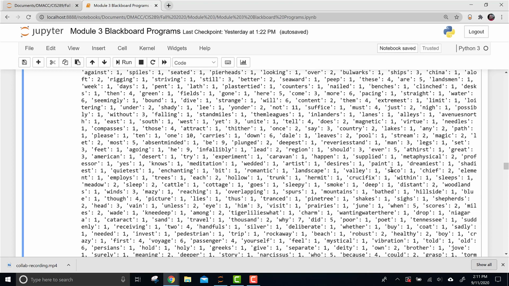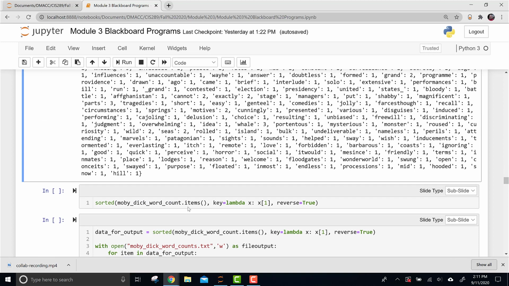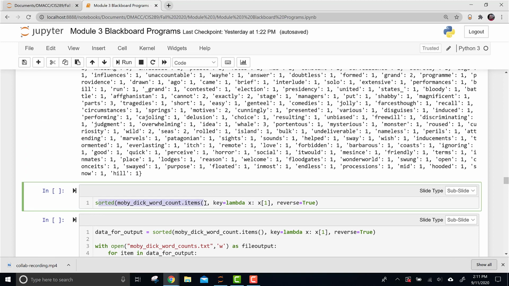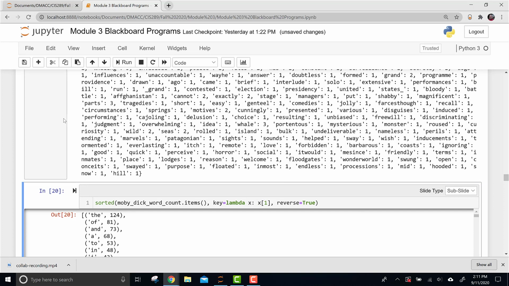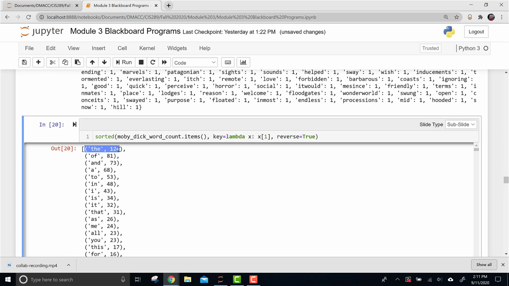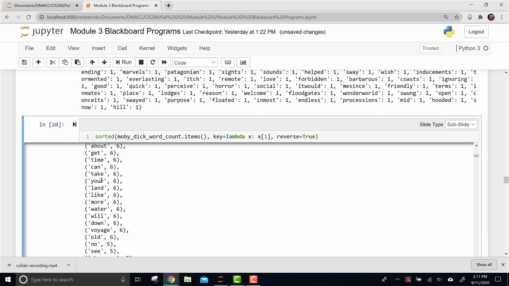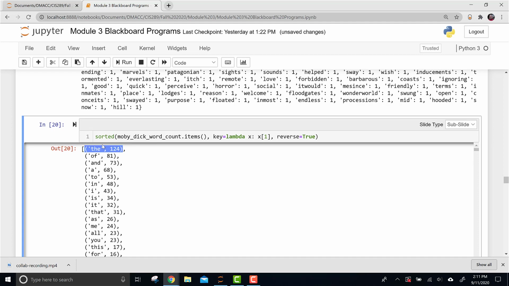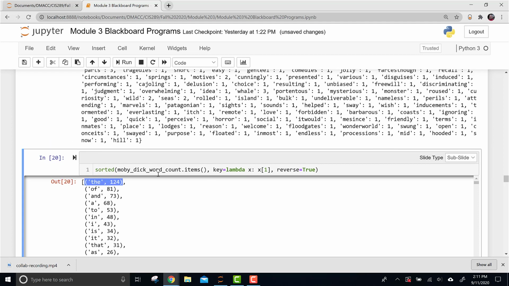So let's do something with it. Right here, I'm going to first sort it by the items. And I'm using lambda here because lambda fit well for this. Basically, the key is going to be the x for the second item in the dictionary. It's not super clear the way I'm saying that, but if I run this again, you can see I now get a much more organized list, starting with the highest count word and working its way down to anything that doesn't appear very often. So I've got a more organized thing that I can look at and see what's common.